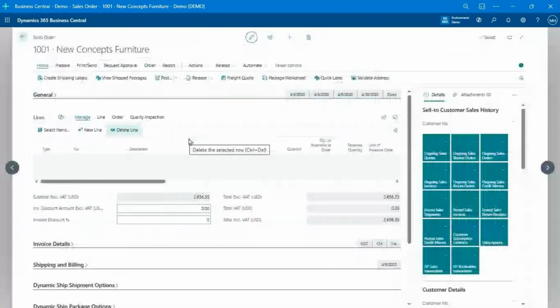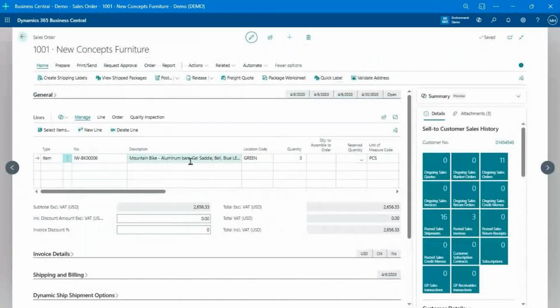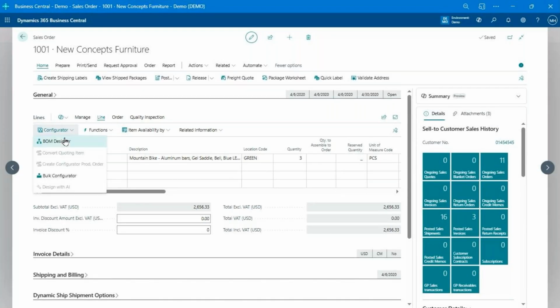And, standard sales order. I've already got something on it. And away we go. There's a lot of things that we have, like this happens to be a configurable object here. We've got our own configurator that you can come in and design a custom BOM and all that kind of stuff. I'm not going to get into it. What we're going to do is just really talk about the free stuff.